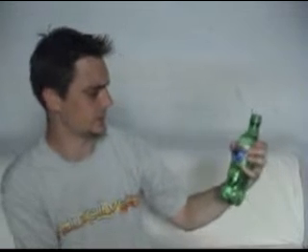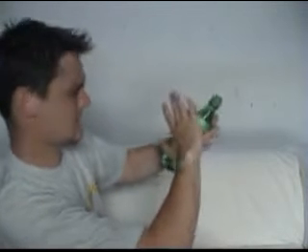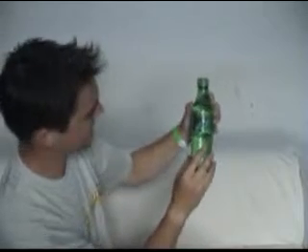And that's just to verify later what you're about to do. So you actually take the bottle, take your hand, and if you push just hard enough and give it a rub — just like that — you can actually rub that label right into the bottle. There it is: signed, but inside the bottle.